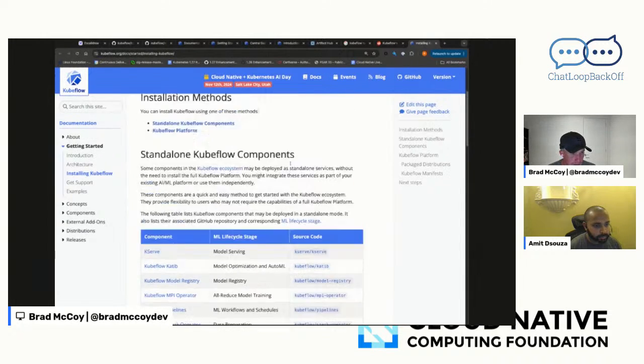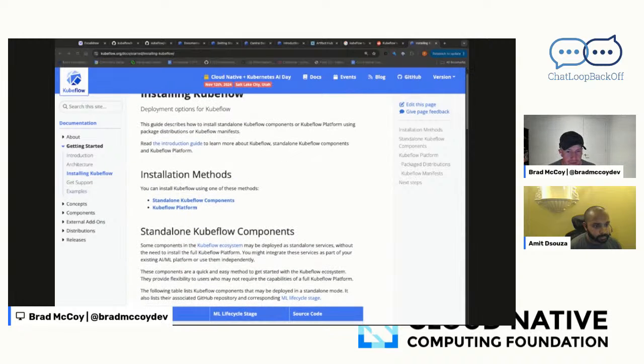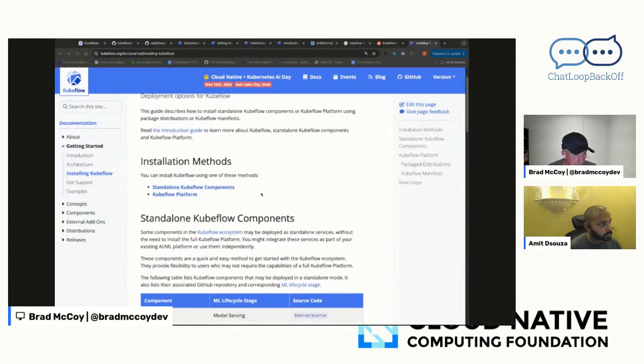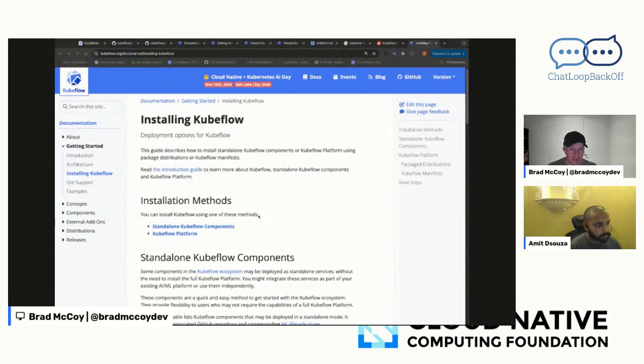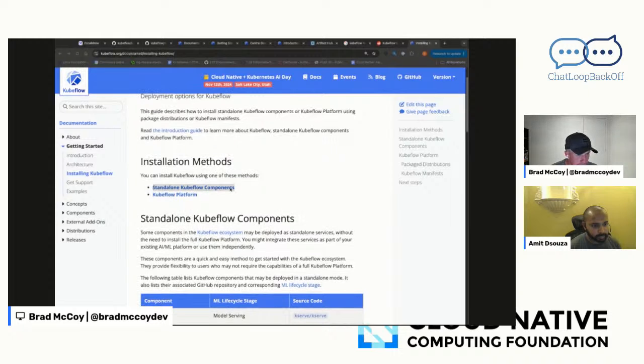All right. So installing KubeFlow, and thanks for the question. Please ask any more questions as we go. Okay, so yeah, this is interesting, standalone components.